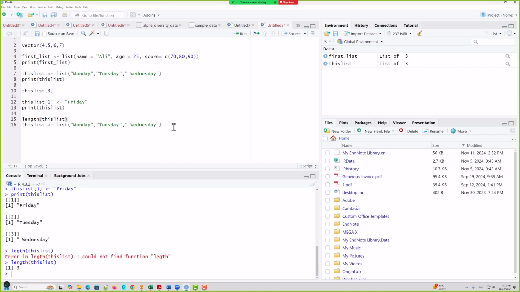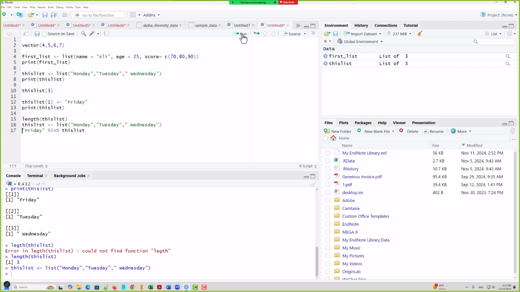So for the checking, I want to check, for example, Friday. Okay, Friday, and then I will put this sign, and then I will put in, and then I will put again this sign. Okay, in this list I want to check this Friday. Okay, whether Friday exists in this list or not.